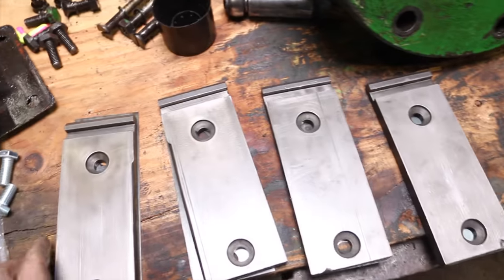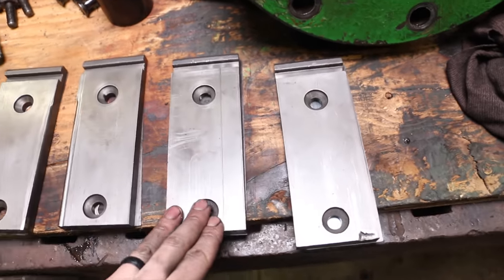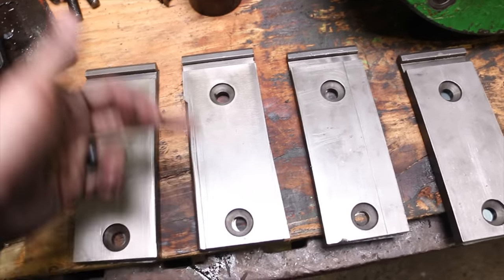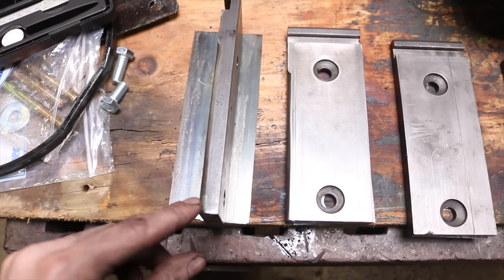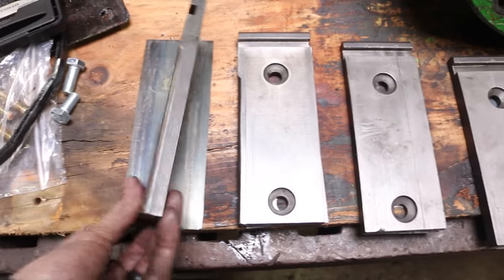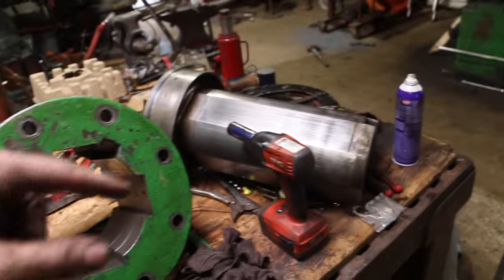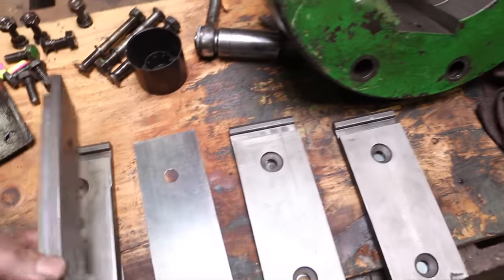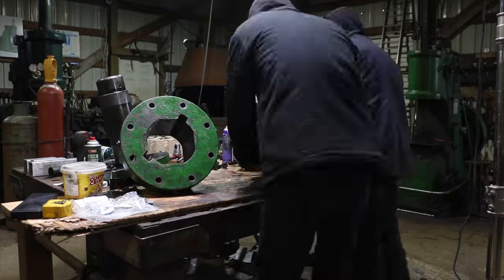I got everything cleaned up here, and I'm totally blown away by how good everything looks. These guides, absolutely fantastic condition. I measured them with the vernier caliper, and I couldn't see any difference in tapering, sometimes if they're worn more on one side than the other, but we're golden. So what I'm going to do is put these back in, and then we'll put the ram in the assembly so I can measure the gap, and then build up more shim stock. It does have shim stock in it. This thickness, so we'll increase that.